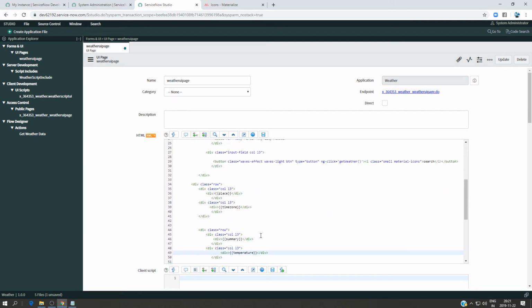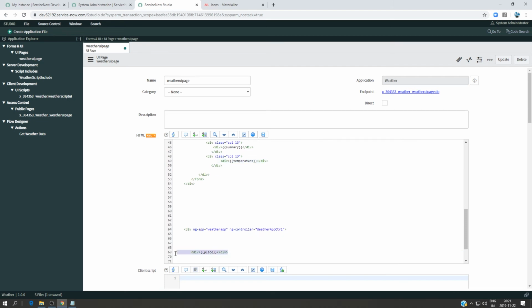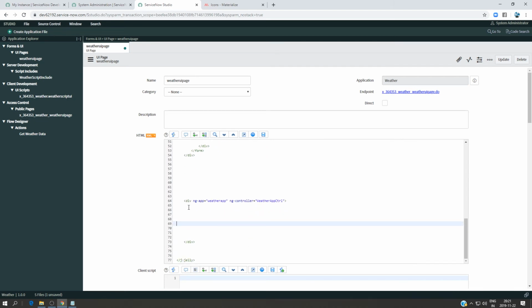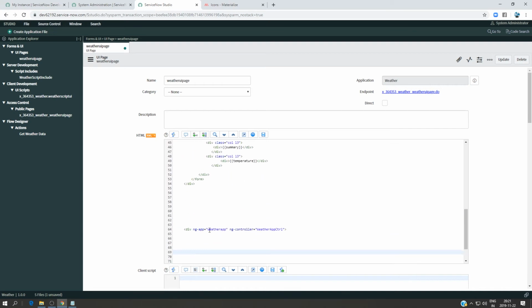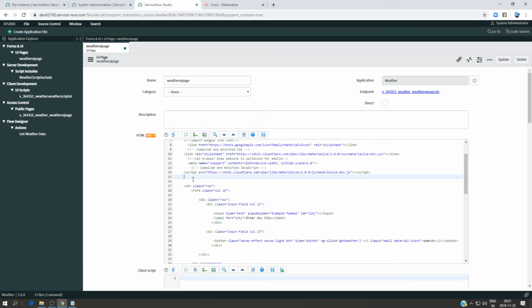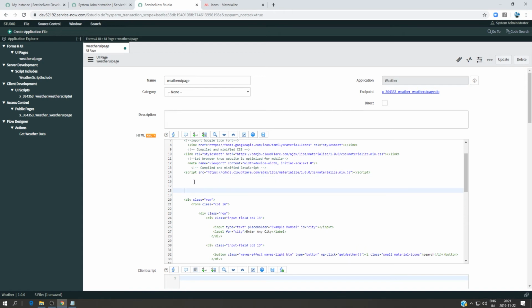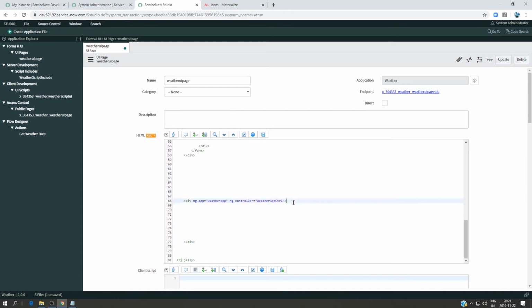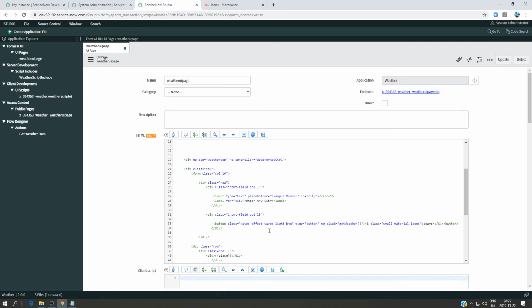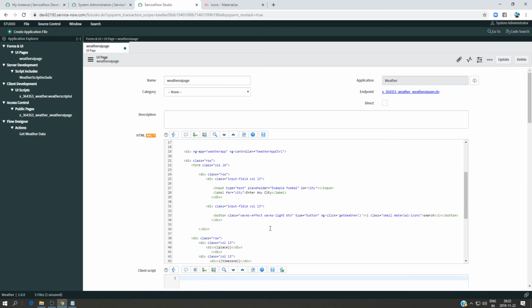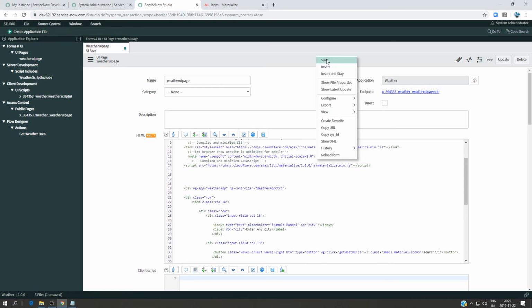Okay, we have done pretty much, and then I'm gonna delete this one, and you have to make sure that everything goes inside this div, which is the most important one. That's where I'm gonna say to AngularJS, you should apply everything inside this div. So I'm gonna put this one here, delete this part, and bring this a little bit up. So we have done with our code. We have written everything that we need. So let's save it and look at the result.